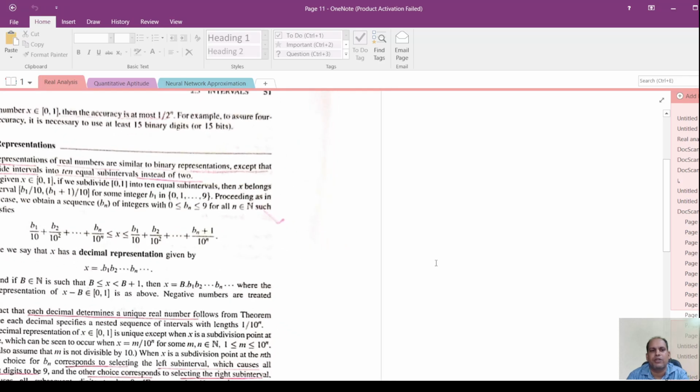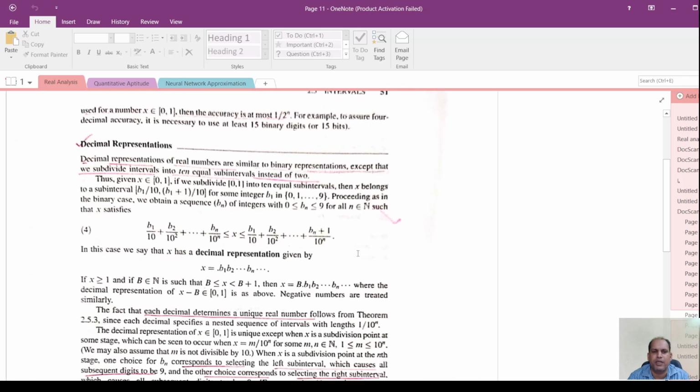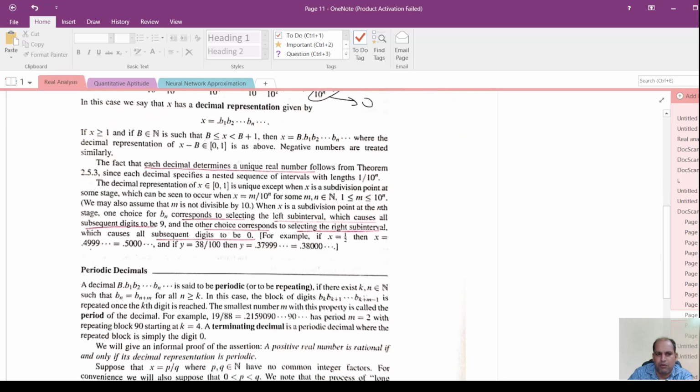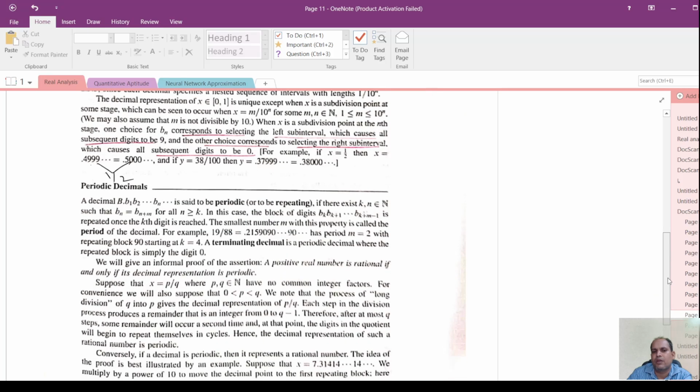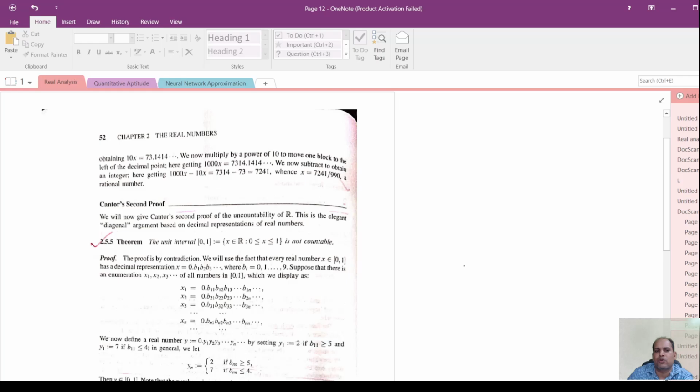So, the decimal expansion I have already explained, and the same thing is written here. We have enclosed this x in a closed interval, again nesting is there, and the length of the interval is 1 by 10 to the power n, and it is tending to 0. So, the real number representation will be unique. Both of these terms one can write in series form, and both will converge to 1 by 2. So, this concept I have already explained to you. Now, using this, we will show in the next part that the unit interval 0 1 is not countable.